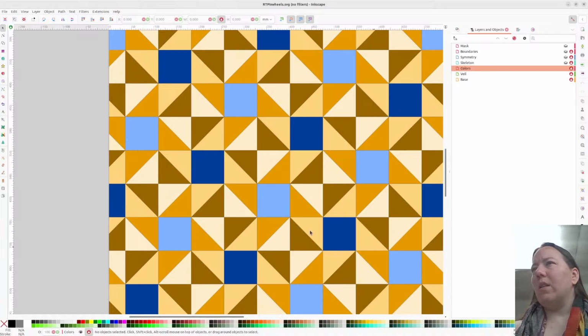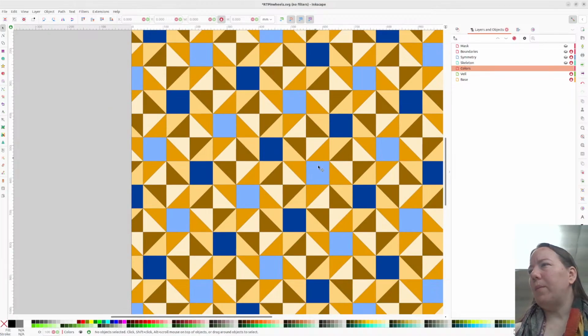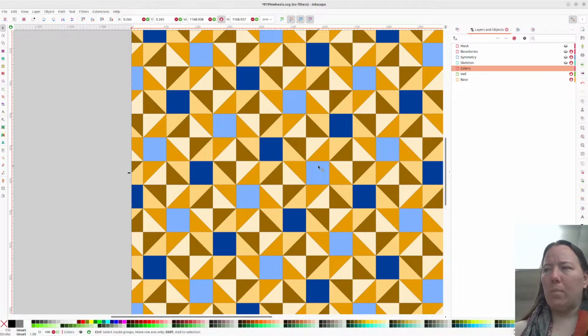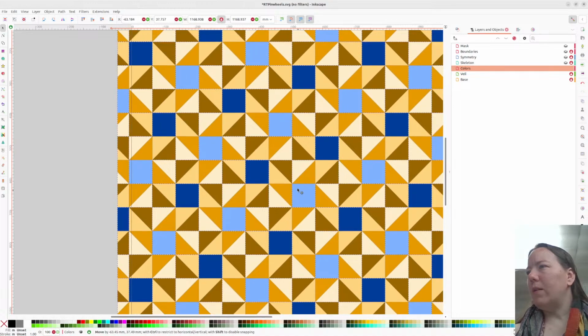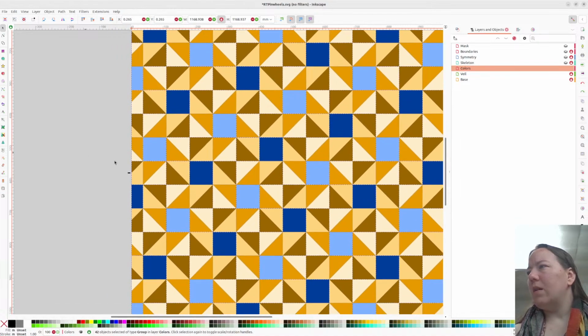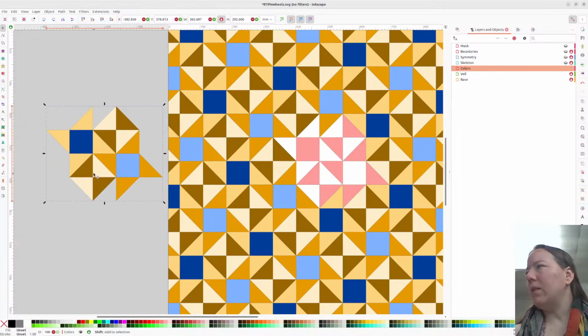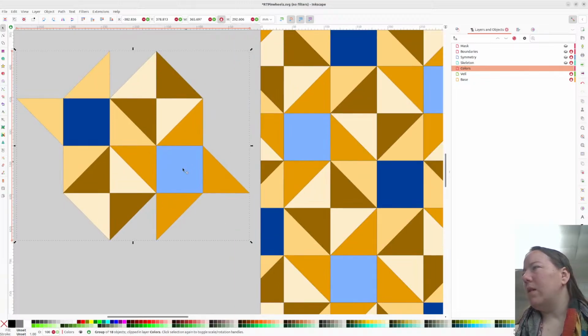So for this example, I'm going to make this layer editable. The chunk that I'm working with has 2 positions of 4-fold symmetry and then 2 different orientations of the position of 2-fold symmetry.